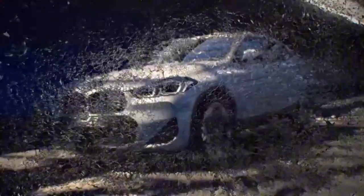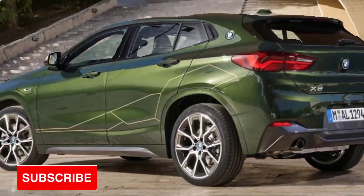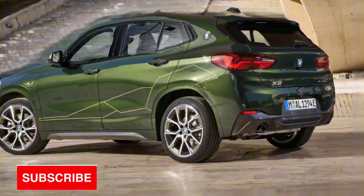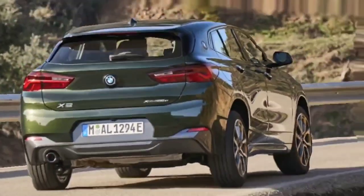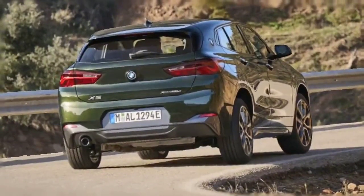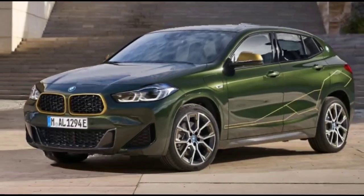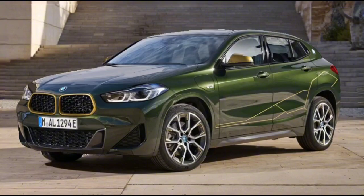We spent a year with a 2018 BMW X2 and were largely left impressed with our long-term tester. Its frugal four-cylinder engine and savvy eight-speed automatic transmission allowed our X2 to travel 400 miles on a single tank. Its HVAC system was less capable on hot days in the desert, and on cold nights the X2 struggled to maintain the right temperature in the cabin — it would either make the interior too hot or too cold.